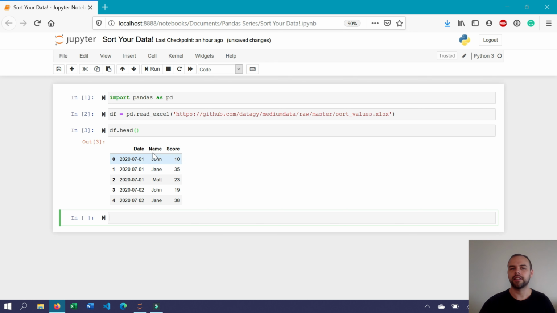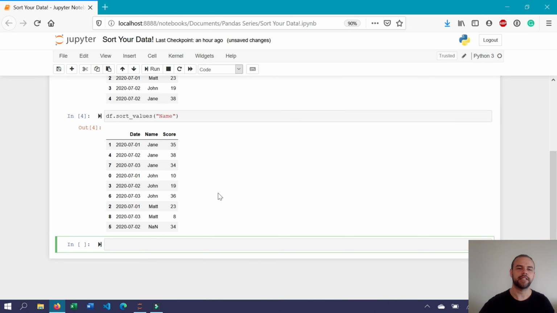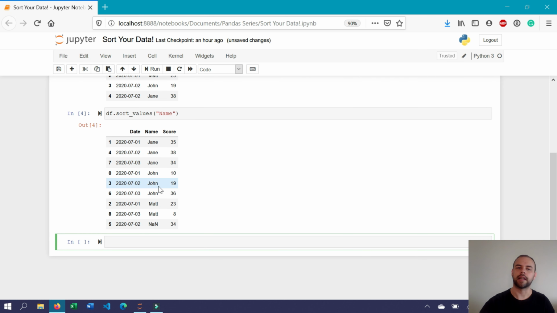Okay, so we have a date column, a name column, as well as a score column. So let's say that we wanted to sort our data, which right now comes sorted by whatever it was sorted on initially. And say we wanted to sort it by the name column. We could write df.sort_values, and then in quotes, we would write name. When we run this, we can see here that it's now sorted alphabetically, ascendingly, by the name column. By default, the sort_values function will sort your data ascendingly, but say you wanted to return it descendingly, then you would simply write the exact same thing we wrote before, but pass in ascending=False.